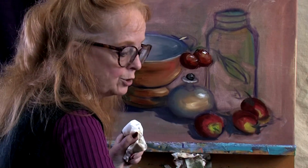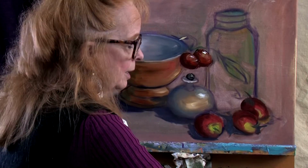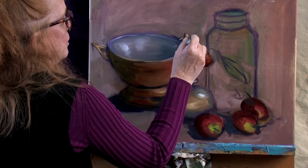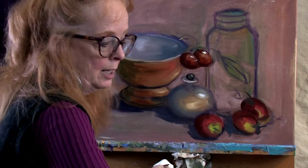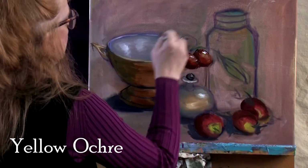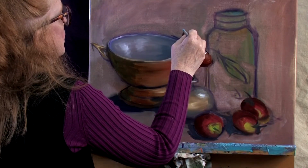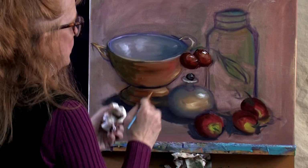Now, I want to put in kind of a dark value in almost a kind of a greenish color right here. This is just a little handle that's popping out, and we'll put kind of a shadowish, oh, it's about the color of the canvas. Oh well. And some yellow or yellow ochre and white, and give it a little bit of a highlight right there. A little more white. A little highlight. There. Okay, so it's got a little handle on it. Okay, this is looking pretty good.